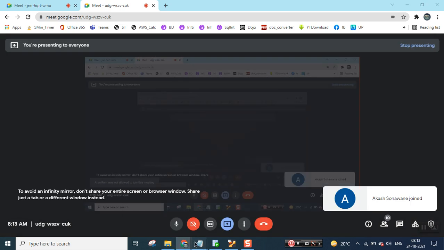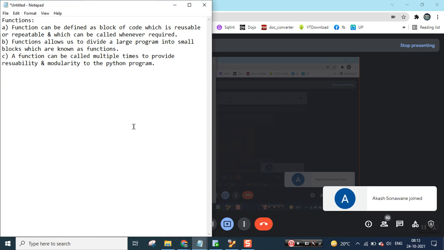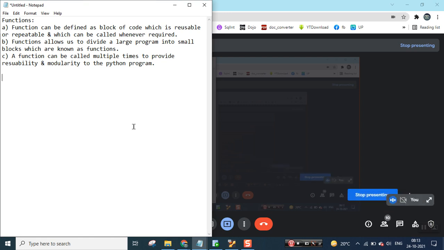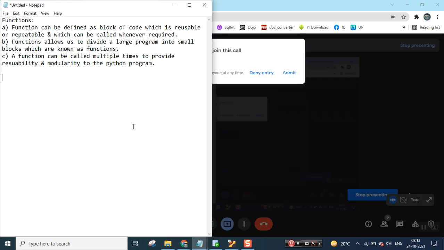Okay, so let's get moving ahead. Then we can call Python functions, or functions to be precise, any number of times in a program from any place. That's where your reusability will come into the picture. Then we can divide a large program into smaller programs. That's what it was asked.